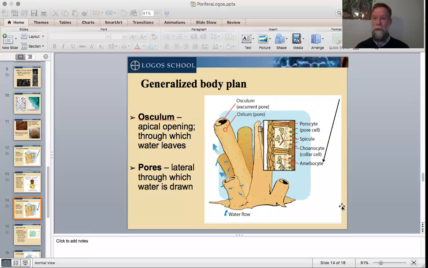And amoeba, I found out either spelling is acceptable apparently now. You can have the O in there after the E or not. And so I see both. I've seen the other one more commonly, but this site used just the E. So the amoebocyte. And you can see the amoebocyte.